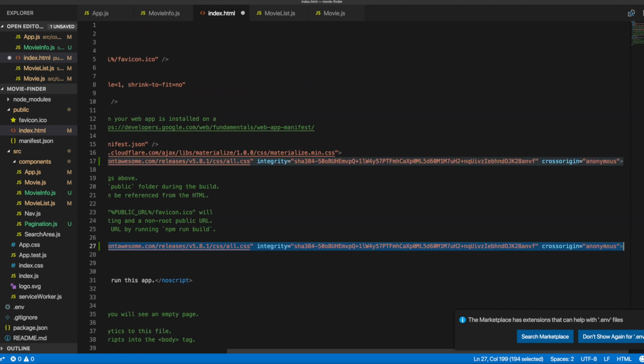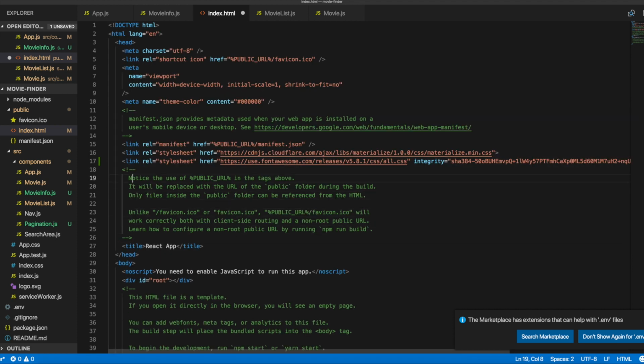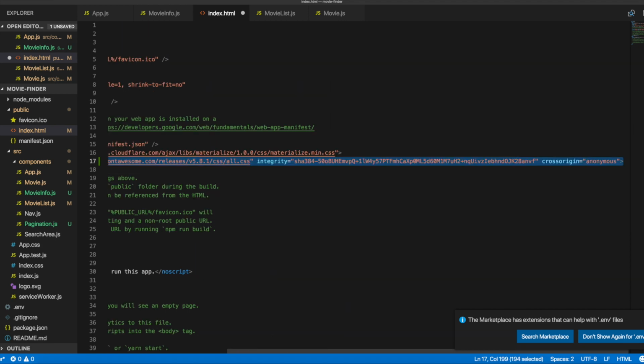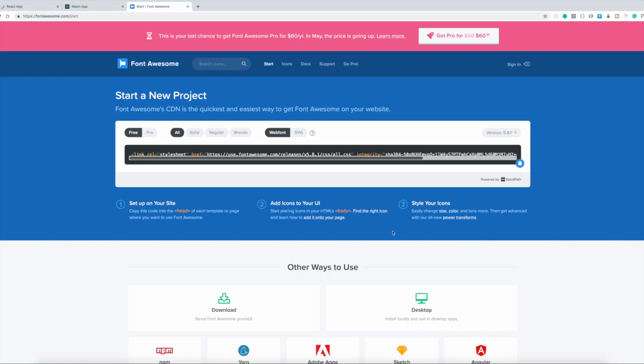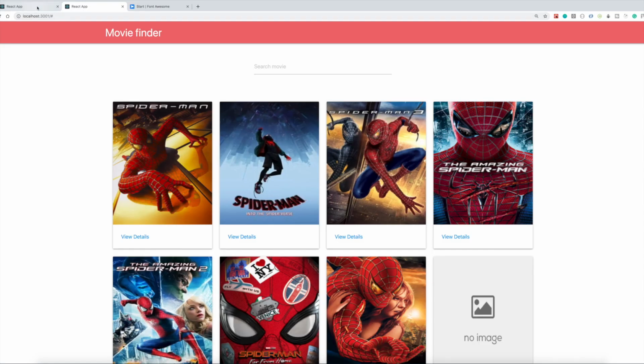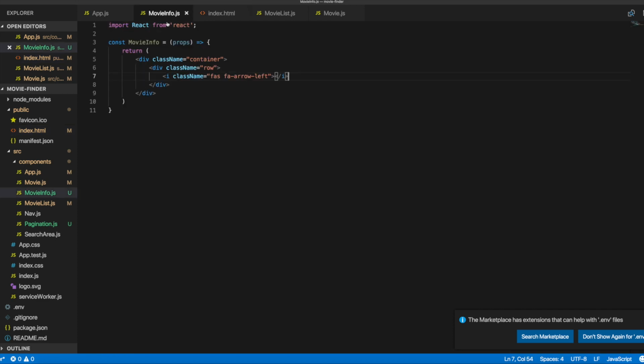Oh, sorry, I actually already have it since I was building it out earlier. So you probably don't have it, so I'd go ahead and just paste it in there. So just make sure you have it. All right. And now what we need to do, so we can go back here. All right. So we have our Font Awesome icon there.